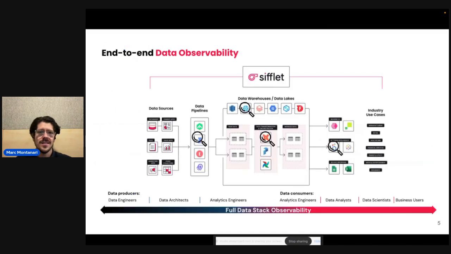So how do we do that? As I was mentioning earlier, it's an end-to-end data platform. From ingestion to your data warehouse, data lake, transformation tools such as dbt, up to your BI tool. The goal is to have a full overview and put tests along the way for that data. And this is aimed to be usable and beneficial for all the different stakeholders in the organization, who are either data producers or data consumers.